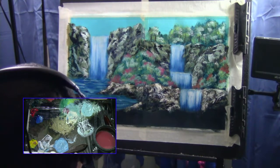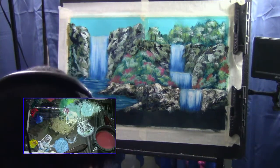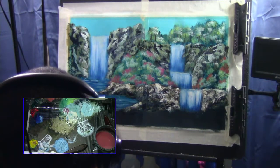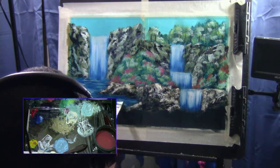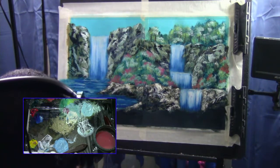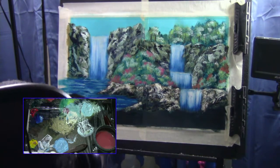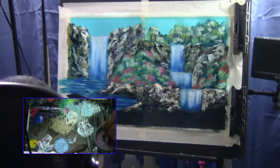Not necessarily getting rid of the color I laid down there. Especially up around in here, where it's kind of shadow with the rocks here. So you can make that a little darker. Play around with it in there. Alright. Something like so. Okay.